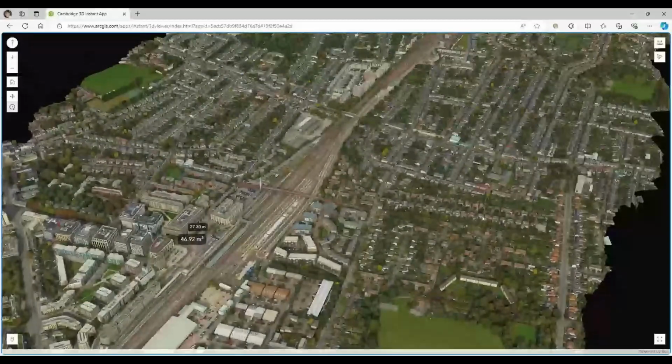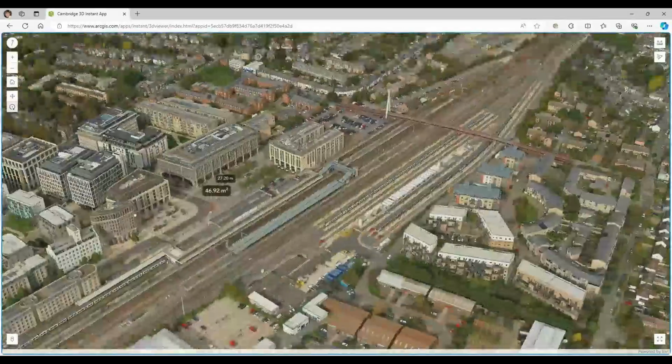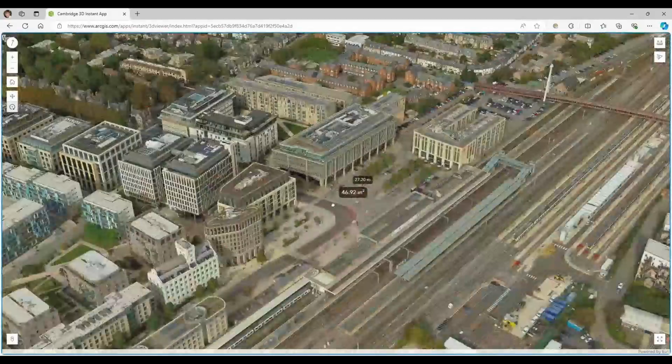So that's come through. This is the same mesh, and it's hosted on an Amazon S3 box. You can see you've actually got improved performance with how the mesh renders, and you can do exactly the same stuff.